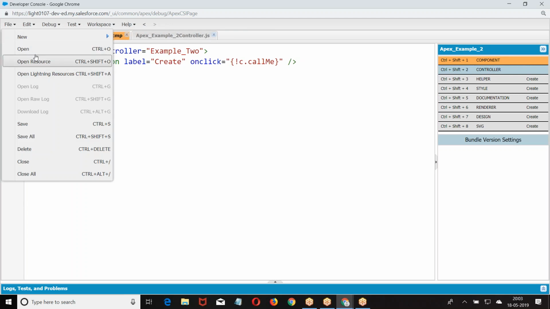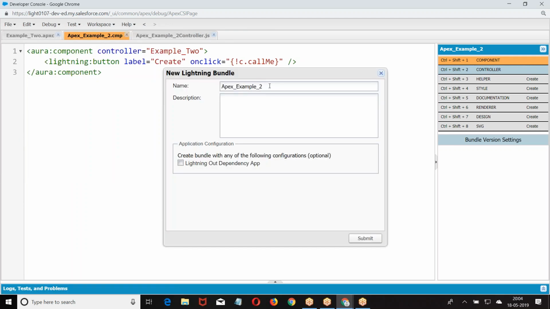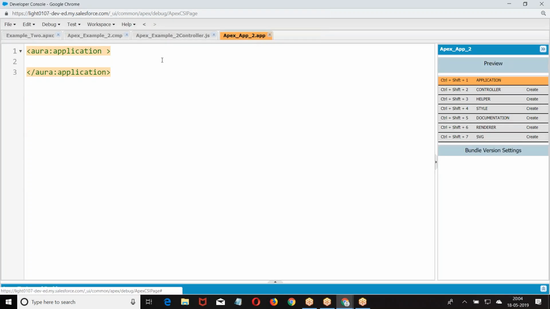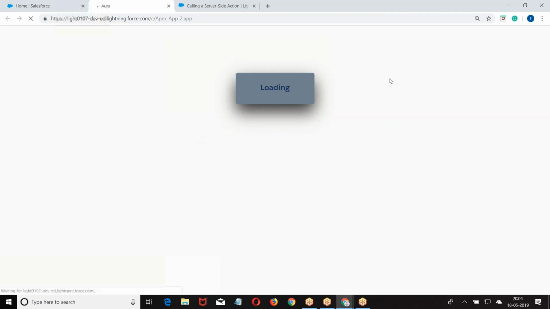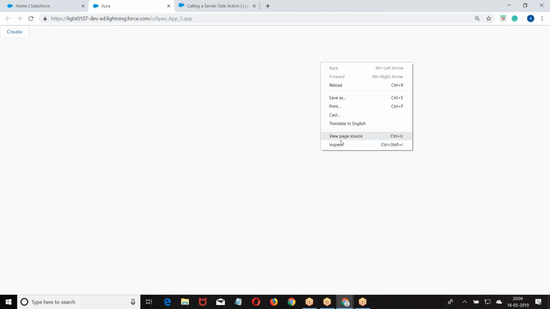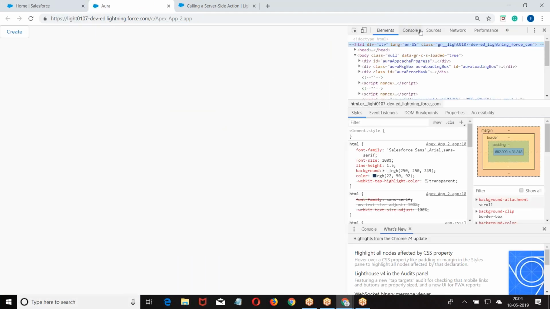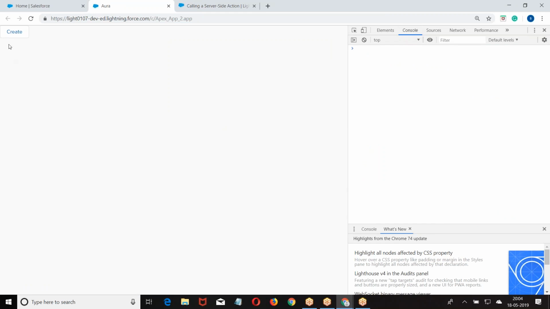Then create a lightning application. This is how I wrote. Have a preview. Then inspect, open the debug log, create.